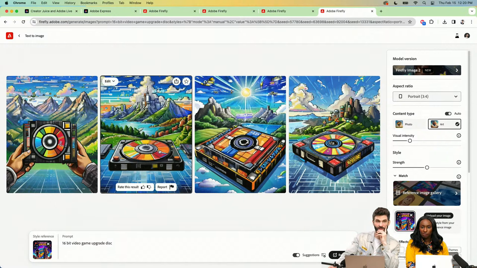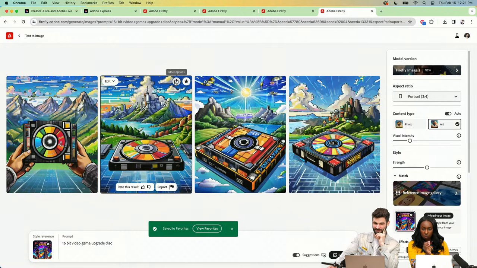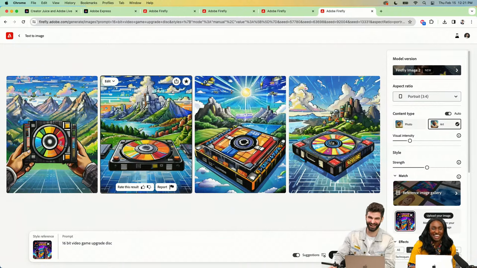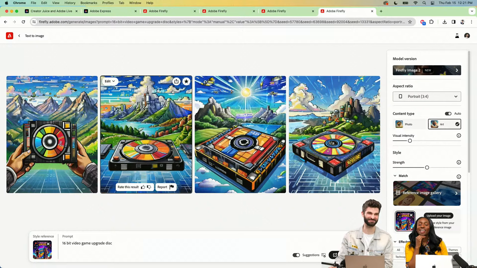Robert's saying number four. I think everyone's got the same idea of how the platform is focused here. So I can go ahead and add it to my favorites. But I love the variety of options and the little differences. You see the hands in the first one. We always love AI with hands. That's my favorite designer meme. One day they're going to get it. And that's the fun thing about the options it gives. It gives so many to work with.